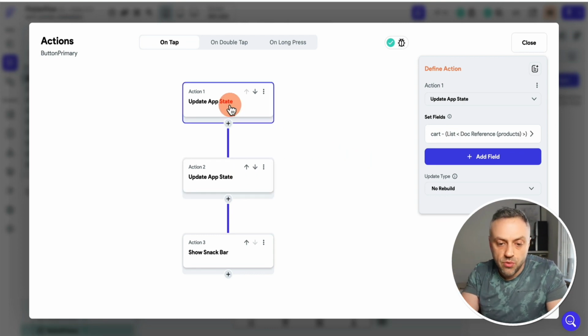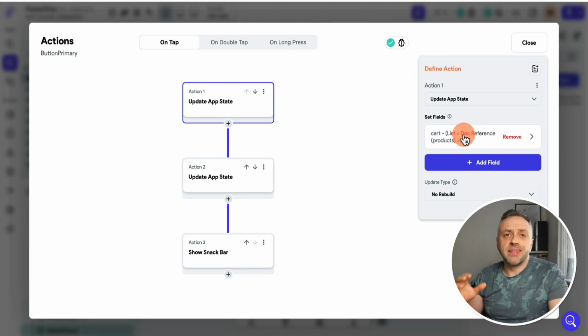And the reason we're doing that, this is very, very important, is that your app state cannot have a list of documents. It can only have a list of references to those documents. And that is fine, but there's a problem. You can't dynamically get values from those documents because all you have are references. Okay, you can display them, but you can't dynamically calculate the sums.